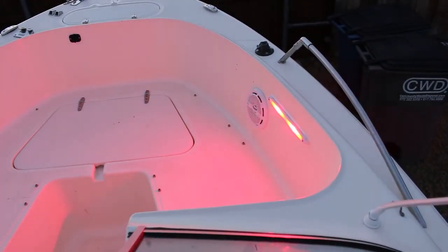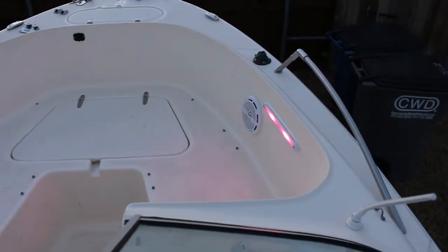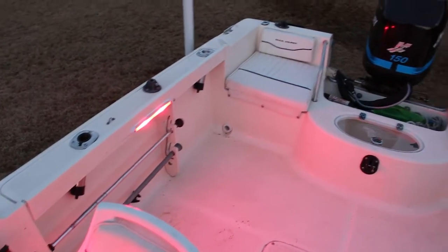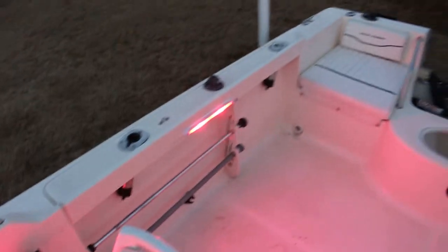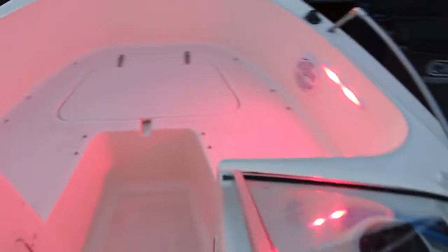Turn it off, back on, there's red, off on, and it'll hold red. You get no bugs with red light. I was amazed. I can have my little running light on in the back there on the pole, and it'll be covered in mayflies. But you have red in the interior, you get no bugs.